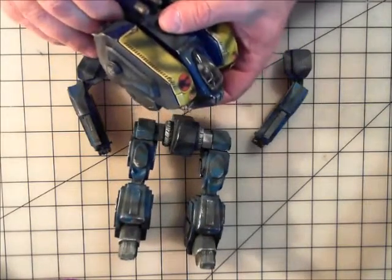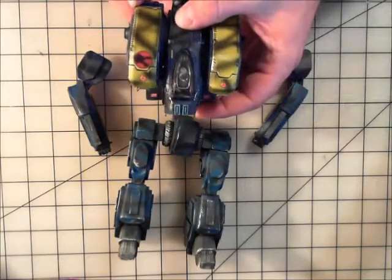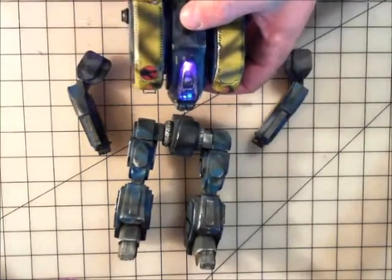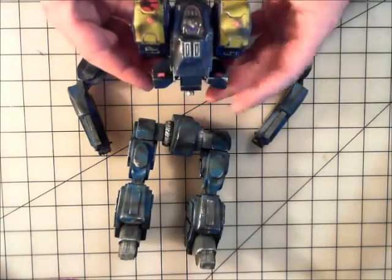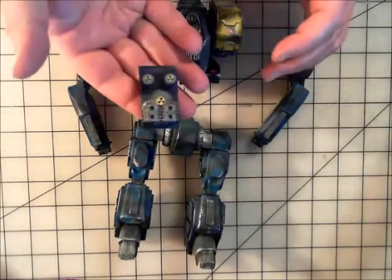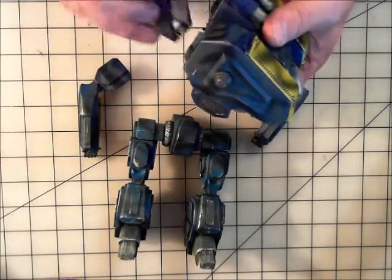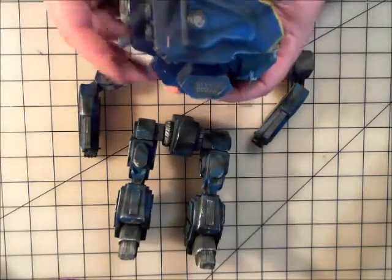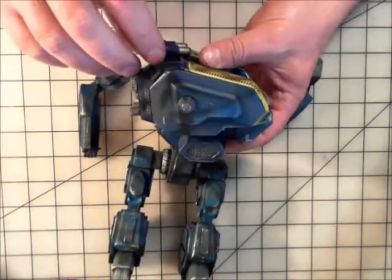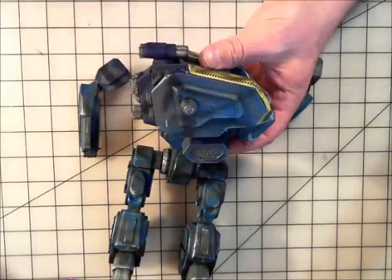The cockpit also lights up, and that switch is here in the back, like that, and you can see the instrument panel. And the cover for the back, like so. And just cheated, I used magnets. The top mounted medium lasers actually help keep it in frame. Again, also magnetized for easy articulation and removal.